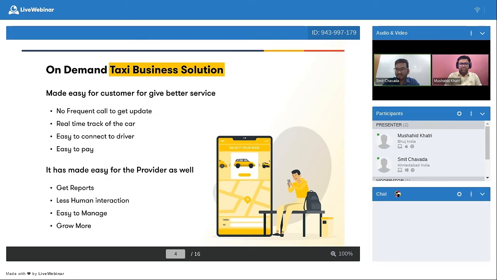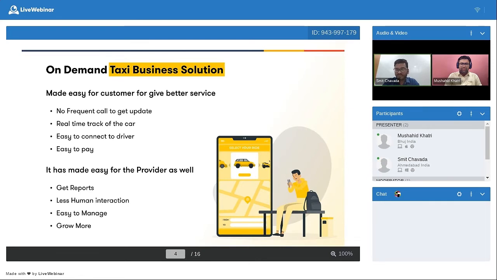There are a few points. It's easy for the customer because the customer has no need to call the call center frequently, or send a message or email or use any communication channel. Second, the customer has a real-time track of the car. Whenever a car is available, the customer sees in the application where the car is, and even the timing.